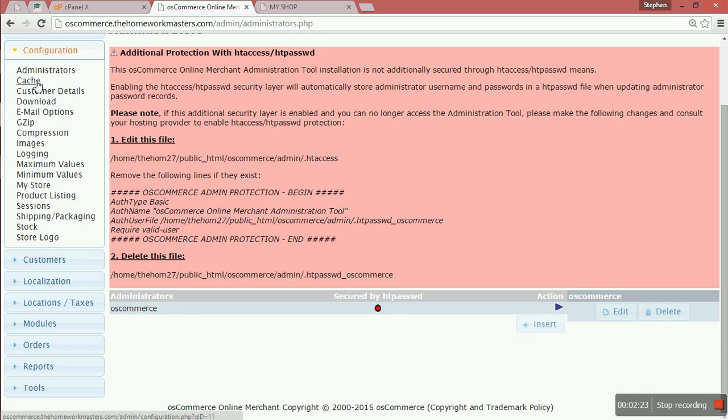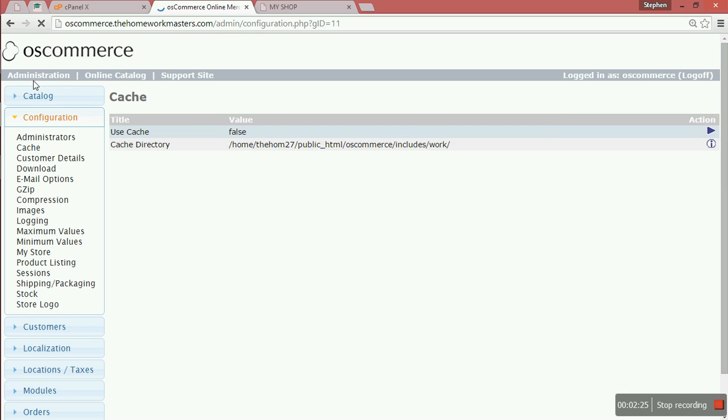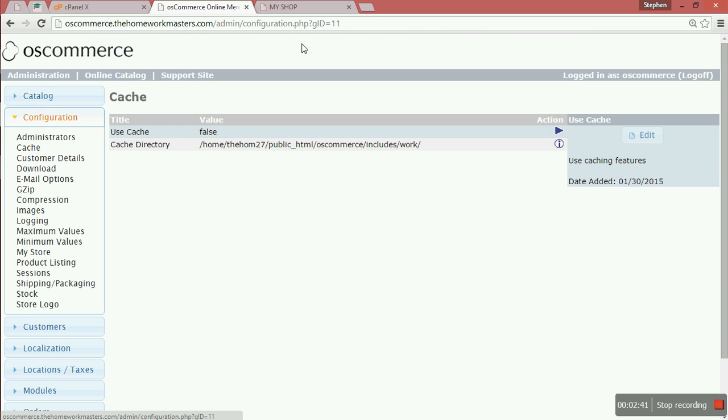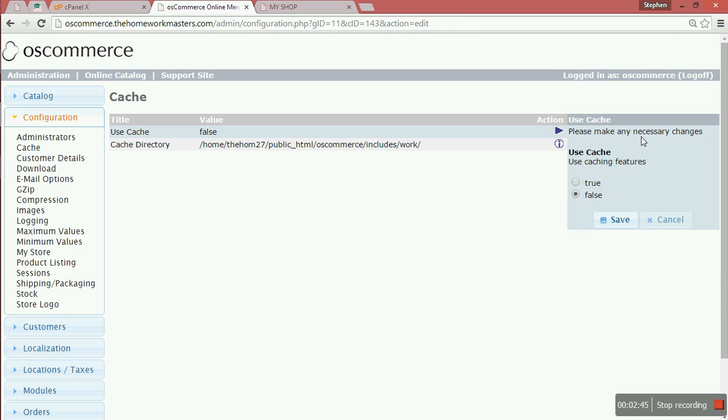Then the next part is the cache. This cache is the one that will be tracking how people are interacting with your website, and also with the content of your website. So you can check by editing.